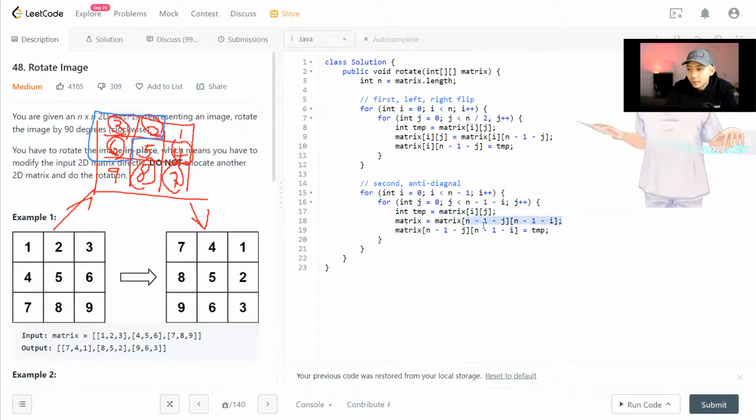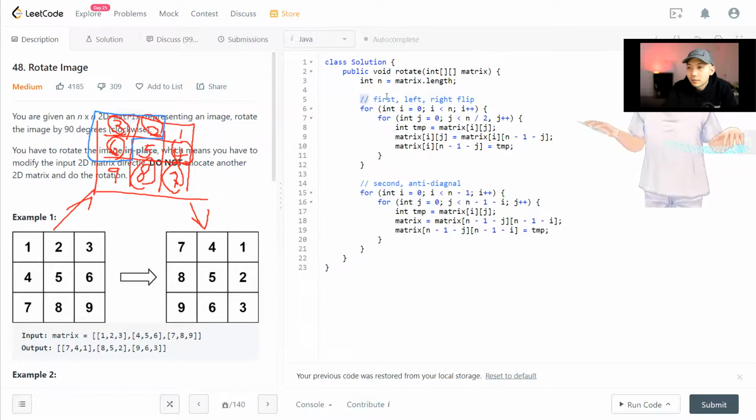The corresponding row is n minus 1 minus j, and the column will be n minus 1 minus i. So that's it for this rotation, and after that it should be done, because you don't need to return anything.